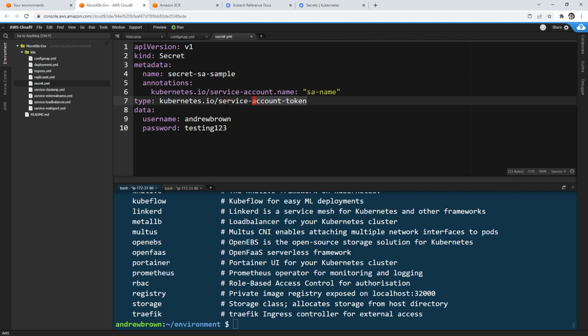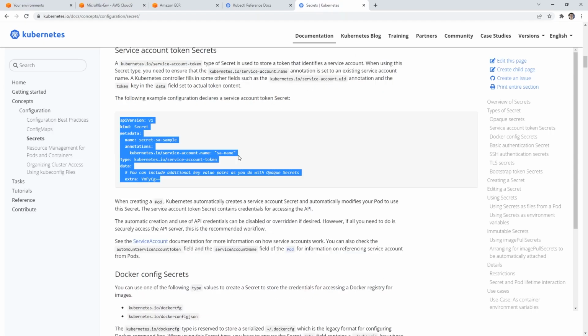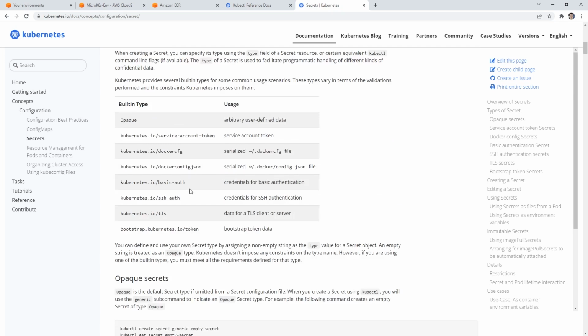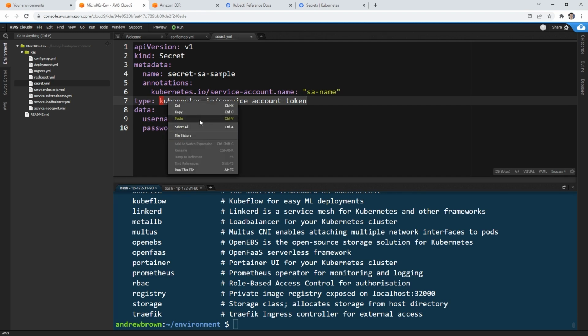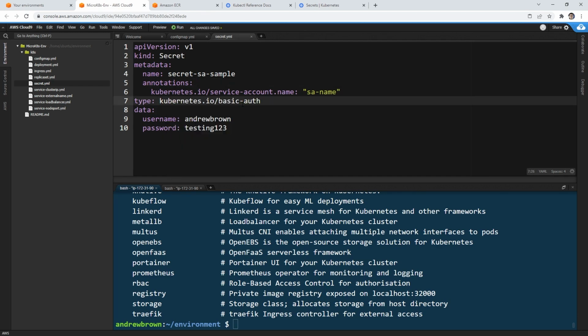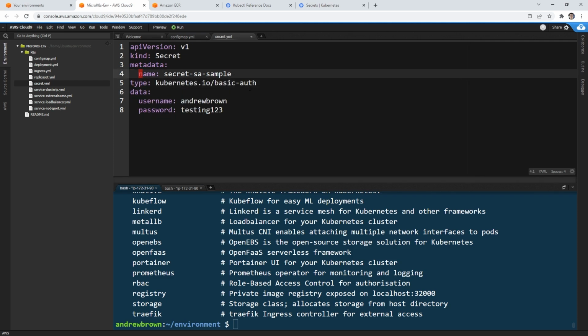And notice here it says service account token. So if we go back here and we look at the types, we can change it. So maybe basic auth would usually have a username and password. Okay, so we'll go ahead and paste that on in here. And then there's annotations for the service account name. That's with role-based access controls. I don't know if we need this right now. I have a feeling that we probably do, but I'm going to go ahead and delete it out and see what happens. So we'll just say basic auth.